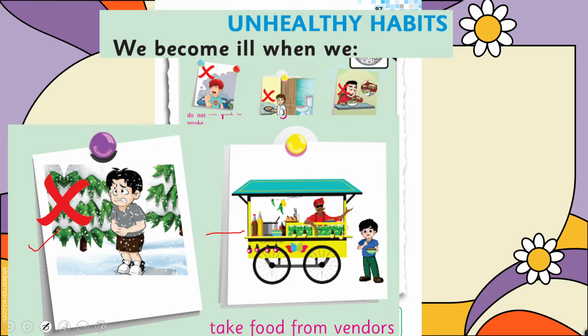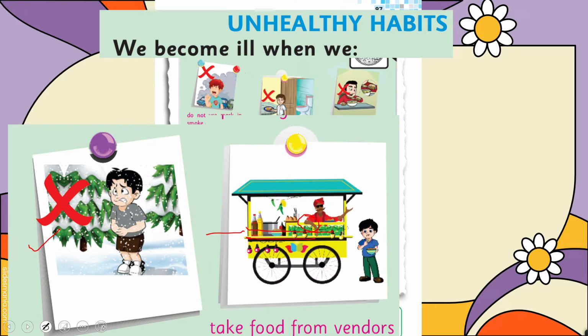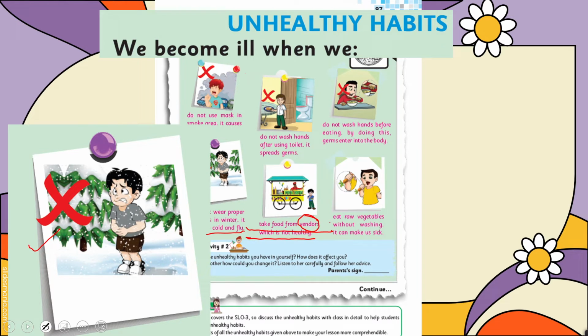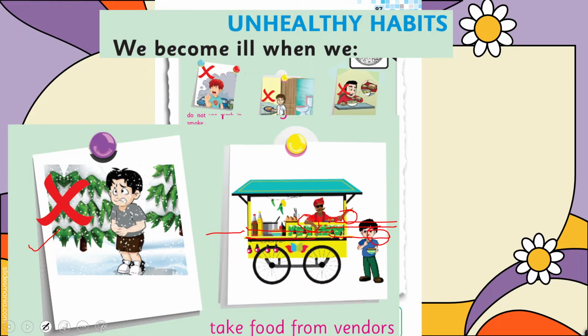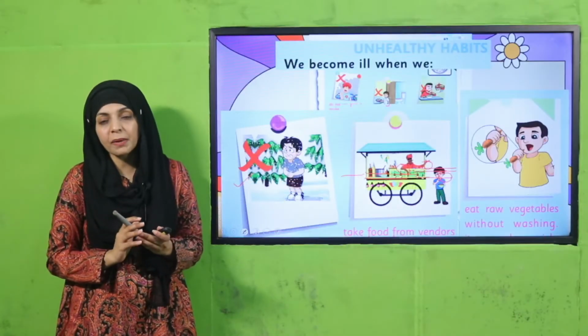And when you take food from the vendors which is not healthy. जब आप बाहर से street food लेकर खाते हैं, that is not healthy and you become ill. Eat raw vegetables without washing, it can make us sick. जब आप बगैर धुली हुई सब्जियां और फल खाते हैं तो क्या हो जाता है, आप बीमार हो जाते हैं. So these are all the unhealthy habits जिनकी वजह से हम बीमार पड़ सकते हैं.